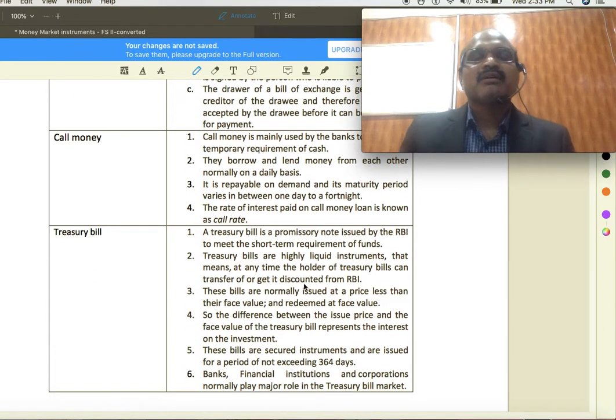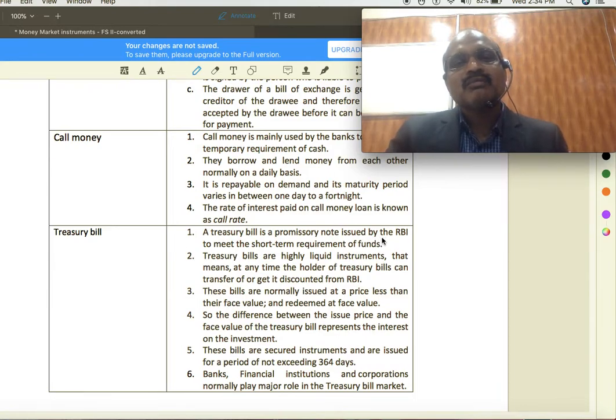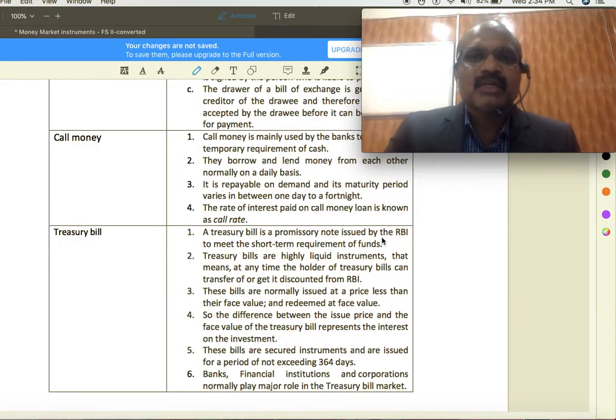Treasury bills. The bills of exchange is just like companies need money, governments also need money. When government issues bills of exchange, they are called treasury bills. These are also called gilt-edged securities, and government normally issues these bills for 90 to 91 days. That is, within 91 days, government would be able to repay. So it's a promissory note issued by RBI. That means when state government or central government would like to borrow money, what is the security that they give? The security is a bill of exchange, that is called treasury bill.